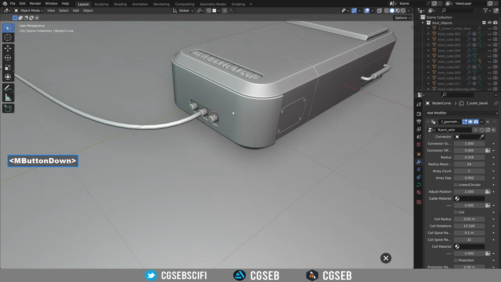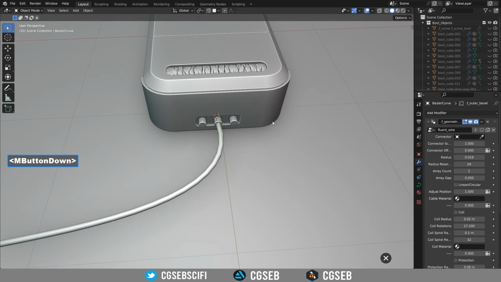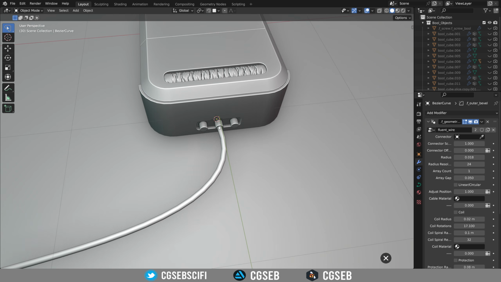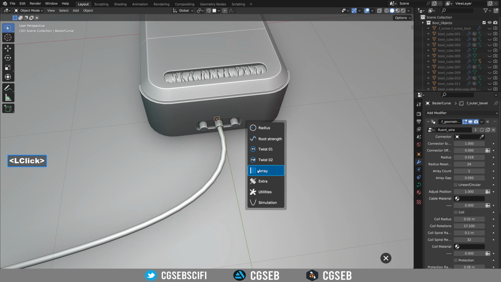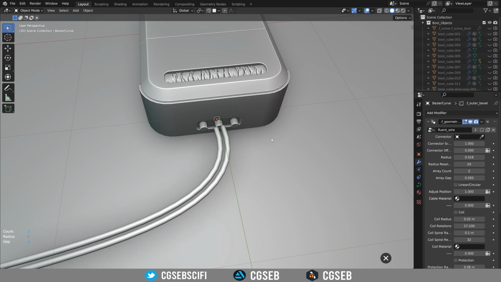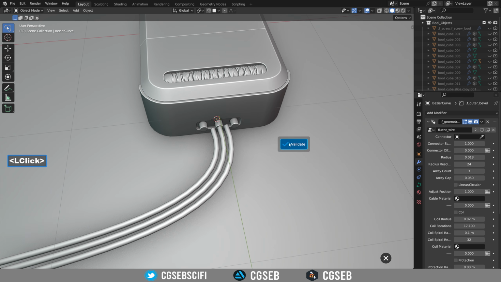Great, so I have one wire and I don't want to reproduce the same for those two. I would like to have them at the same shape. To do so, you can go to the Array tool, increase the count, 3, and then increase the gap.